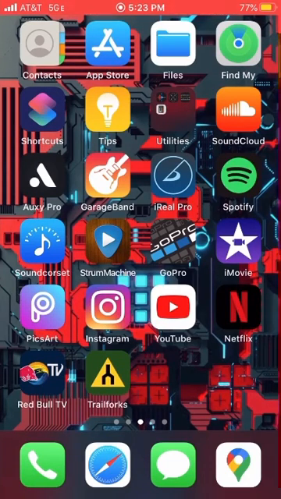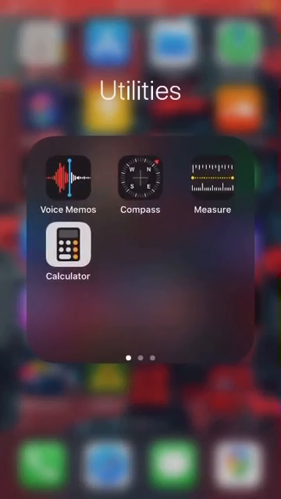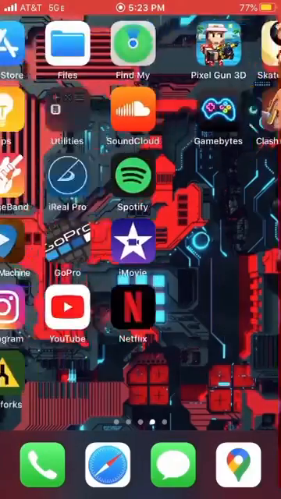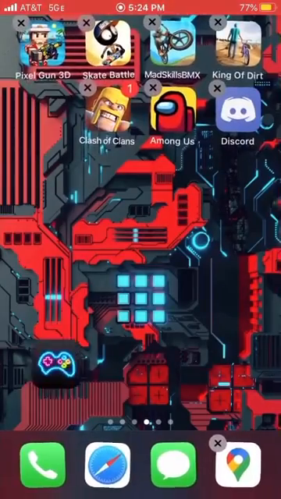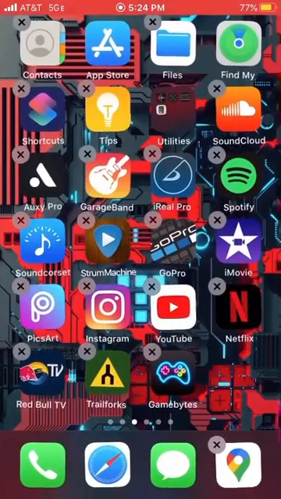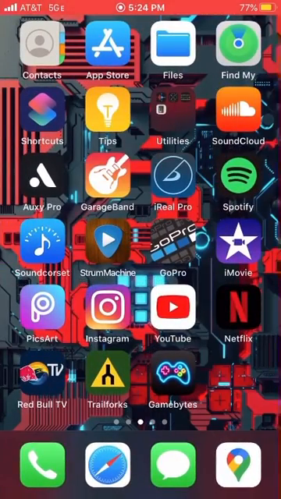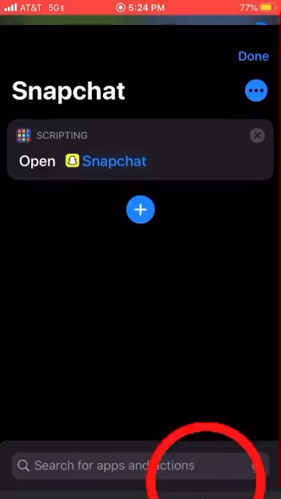After you do that, you'll notice there's an empty space now because you moved it away from the page. That might not be the case if you took it from a different page, but if this is the case, you have to make sure to bring an app to where the space was, because otherwise the invisible icon will go in the wrong spot.